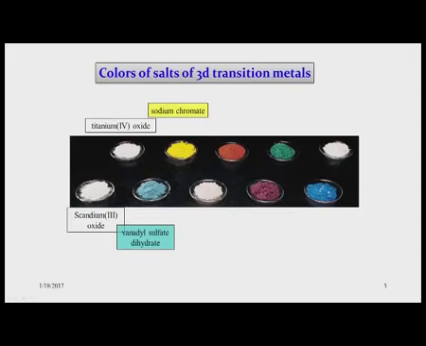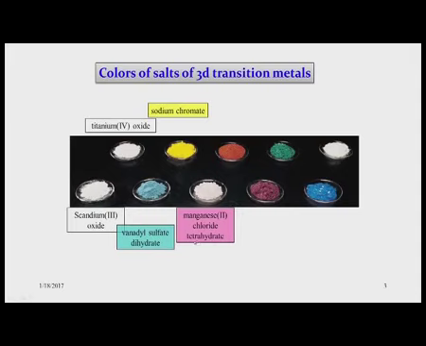So, in sodium chromate you see that the chromium is in the highest possible oxidation state, that means chromium in 6+. So, you do not have any electron in the chromium d orbital, which is a d0 system, but still due to charge transfer transition it is highly colored. So, oxide ions are basically responsible for charge transfer to the chromium center, which is devoid of any d electron.